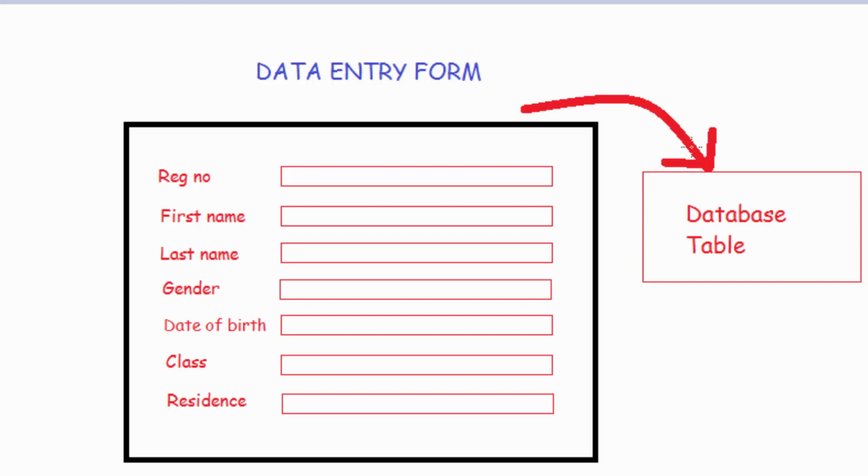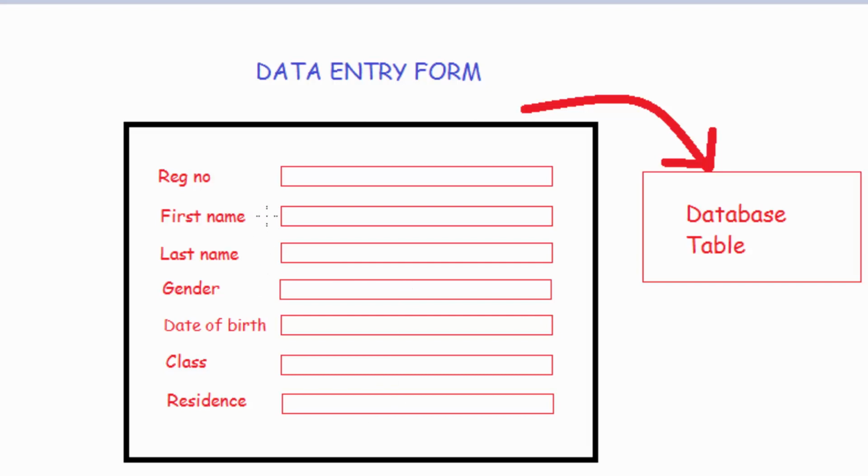And in the form here, you can see we have labels and the text boxes or the fields where somebody is supposed to type data which is related to what the label is saying on this side. One other advantage of the form is it allows users to choose rather than type everything. For example, if I want to type somebody's gender here, I can have a drop down box where somebody is choosing either male or female, nothing else. So in that way, you are controlling what is being entered into a database table.